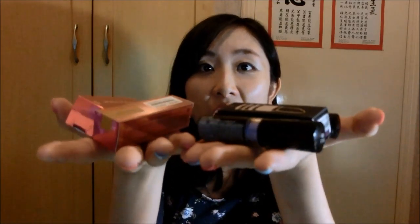So that's why recently I have been trying to collect different colors of lipstick that are weird, that are abnormal to a lot of people. And yeah, I did find them. These are all the lipsticks that I found. I've also tried to find ways to DIY my own lipstick so that I can try different colors without spending a lot of money, because trying to find weird color lipstick costs so much, and I really want to save some money while I still can try something really new and bizarre, which is something that I like. So I decided to find some DIY projects, and I did find them.